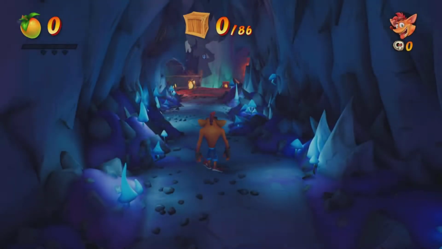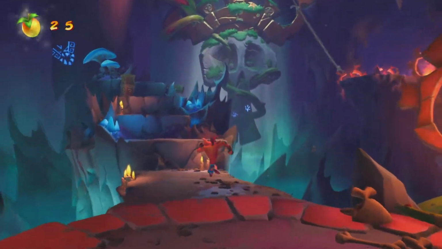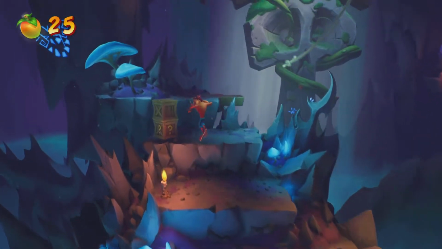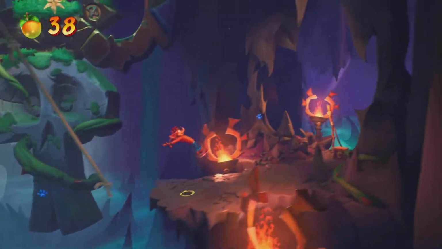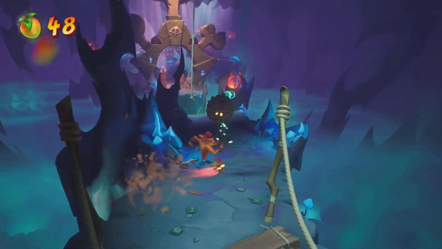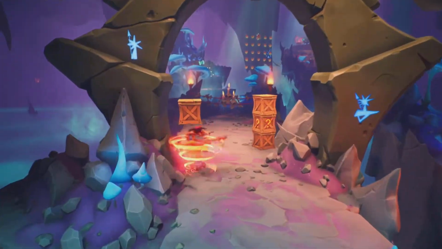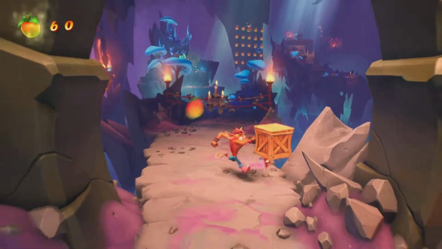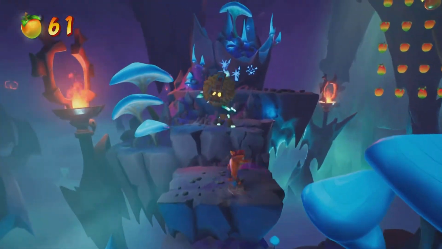Now, I'm not worried about doing anything else. I'm just going to get the colored gem. I mean, I'll hit boxes and stuff. I'm not gonna just ignore boxes.